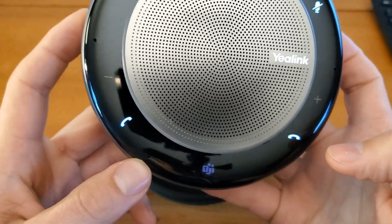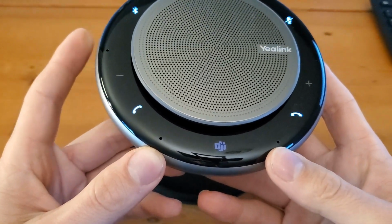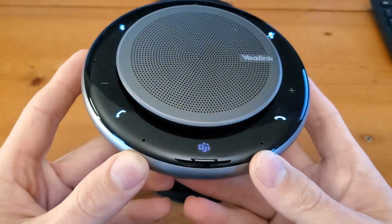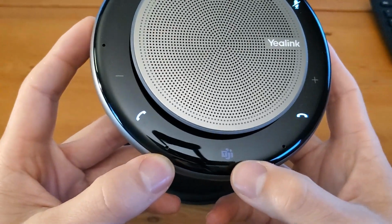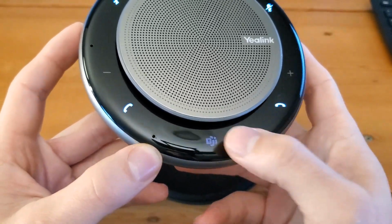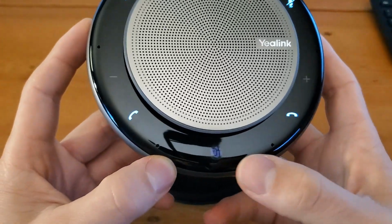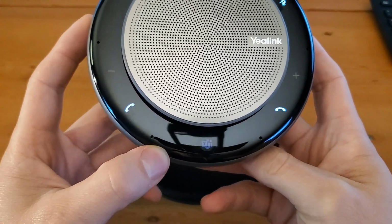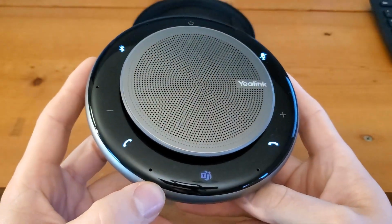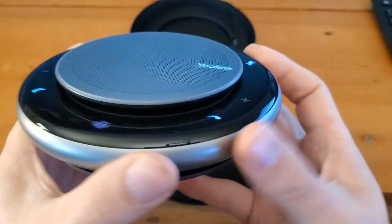So as we are connected to a machine that has Teams on it, or a phone that has a Teams client on it, when the Teams button is connected, it will light up and have a white circle kind of around it. And then we can actually use that Teams button to open up the Teams client just by pressing the button. Let's go ahead and get this plugged in.